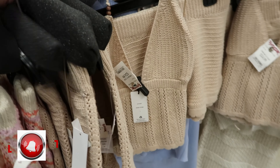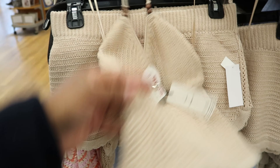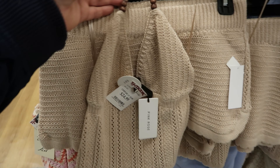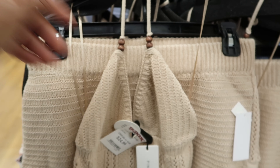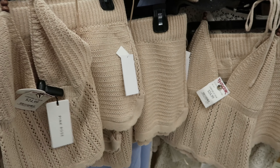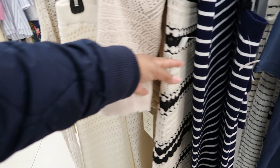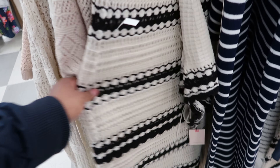My battery is going dead, so I'm hoping it doesn't cut off before I get done. But this is a short set and it is $24.99. This is by Pink Rose, and it has wood bead detail on the string that wraps around your neck. Again, that is $24.99. This skirt is cute - it also comes with a halter top, and this is $24.99 as well.